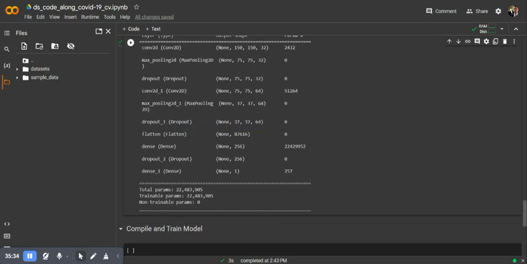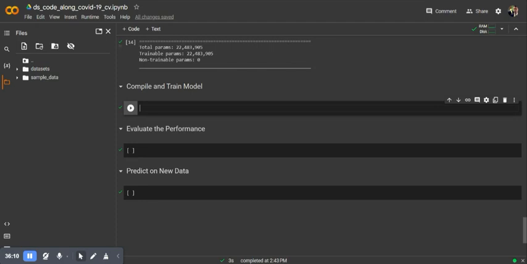Okay, so the flatten layer then comes in, and it basically unrolls this into a one-dimensional vector, and that is 37 by 37 times 64, and that is 87616. And then we've got the dense layer with 256 nodes. The dropout again stays the same, and then our final layer is the output layer, which is binary, so it either gives us a 0 or gives us a 1.